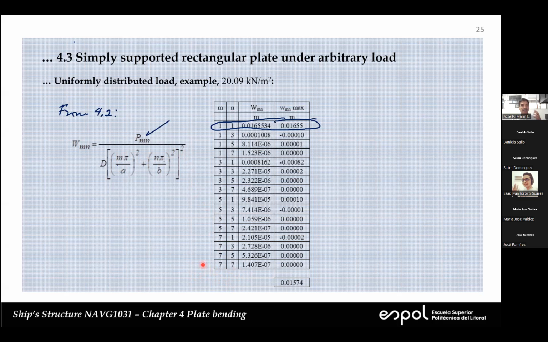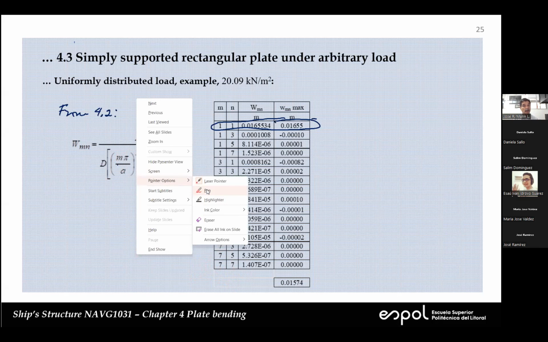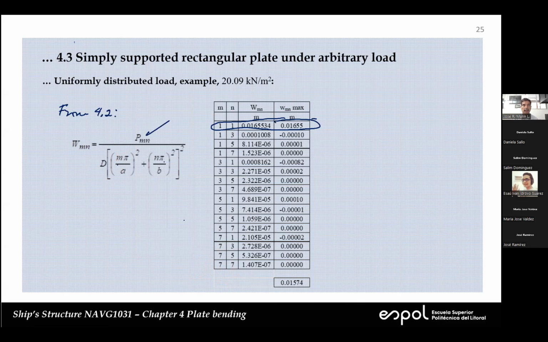So if you want to go on, you can do it, but you will be wasting time because the increments here, since you have both in the denominator, are going to be smaller. That's something that we always have to have in mind when we do these expansions: how far should we go in order to be close to convergence? That's similar to what happens in finite elements. You always have to be thinking about how close you are to convergence.